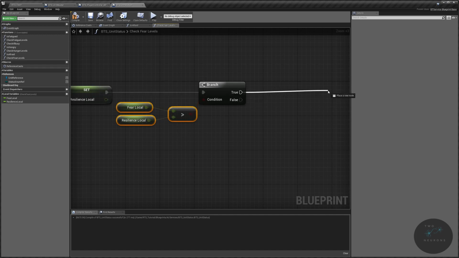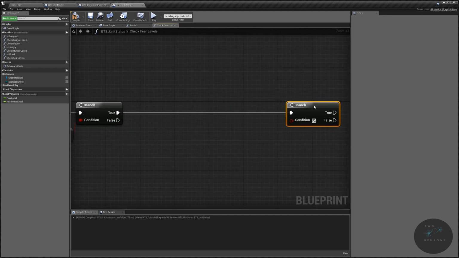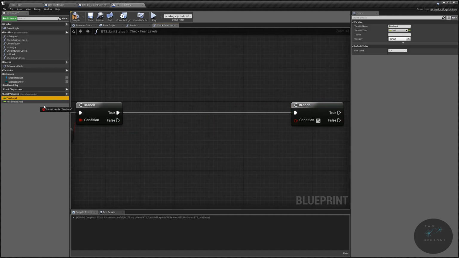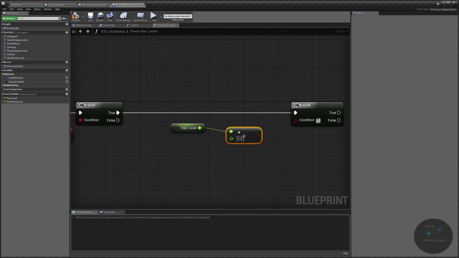It is completely optional. So with this branch, we are going to check, is our fear local greater than twice our resilience? If it is greater than twice our resilience, then no matter what, the unit's going to be afraid. It's just not going to be able to handle what's going on around it.